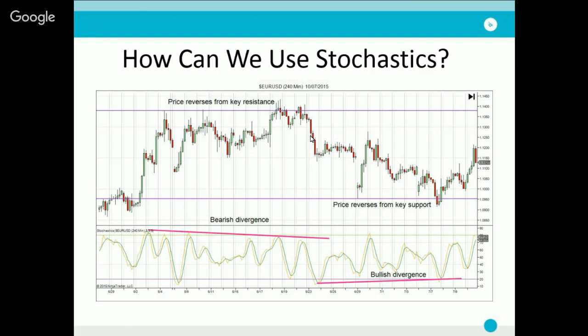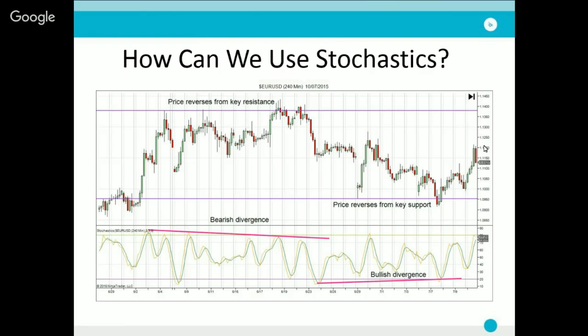So this time we stall out and make a support level. We sell off sharply, we bounce from this level, and then as we trade back down and retest that support, you can see that the stochastics indicator is showing bullish divergence by making higher lows. So to the top side, we've had price pushing higher, but stochastics moving lower, and then to the downside, we've had price moving lower, but stochastics moving higher. And each time, we've seen a reversal happen.